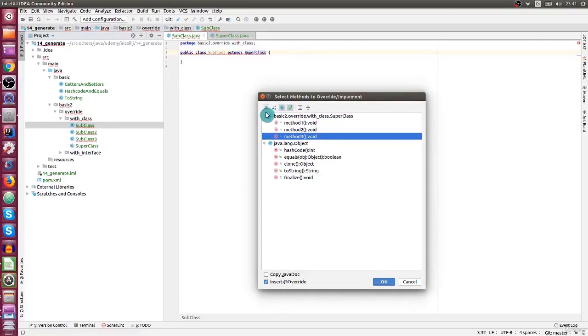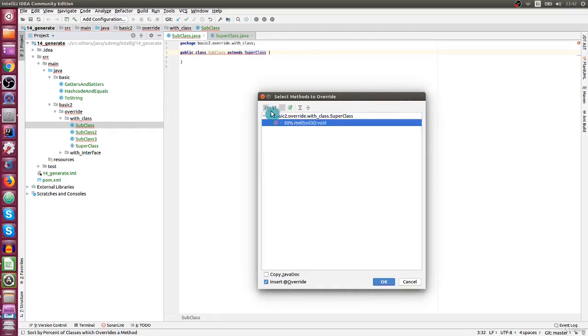And there is another option here that is quite interesting, that sorts all the methods by the percentage of classes that have implemented it. So why is that useful? Maybe you don't know exactly which methods you have to implement or override, and in that case it's very useful to see what others have done. And then you can pick all those methods that have been implemented by the majority of classes.